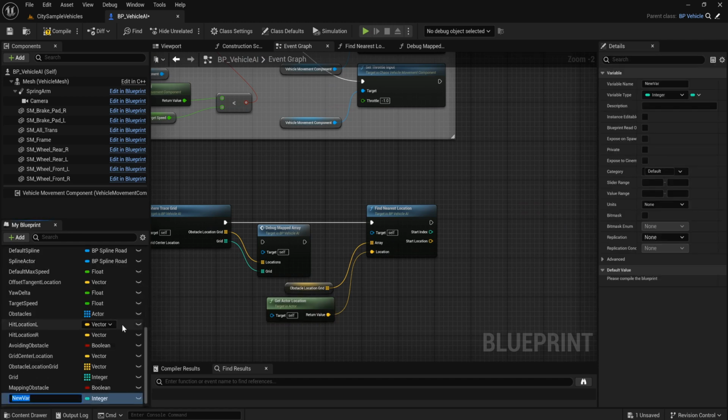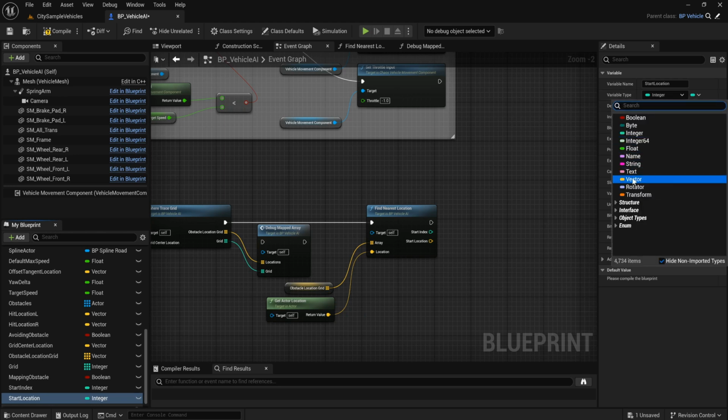Add variable is start index. Another variable is start location. Set to vector.